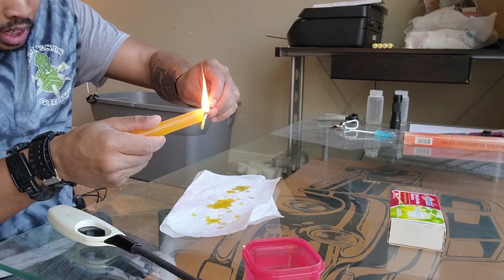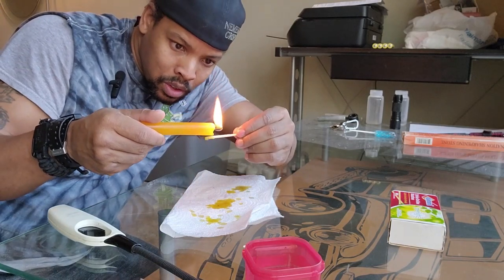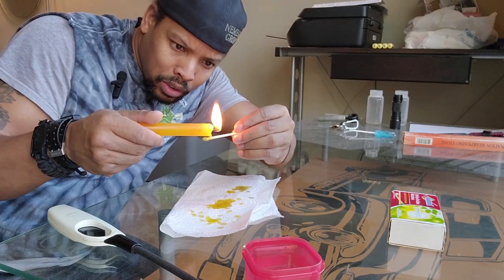And don't forget to twirl the camera a little bit as well. So, get a different angle.